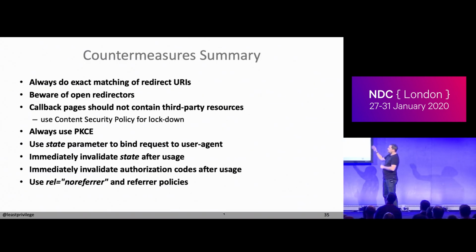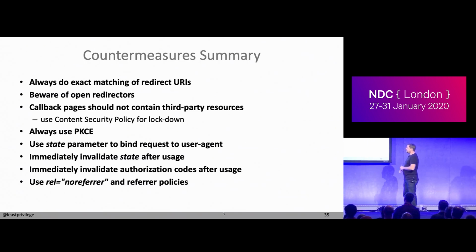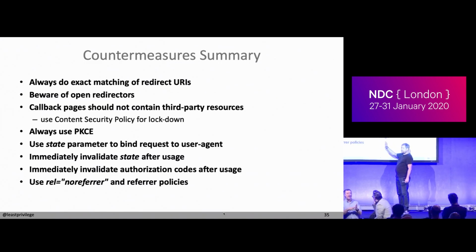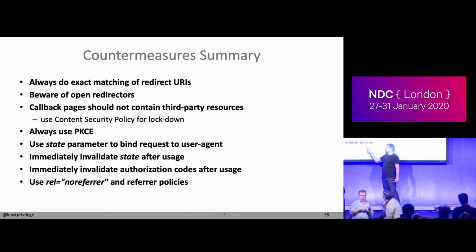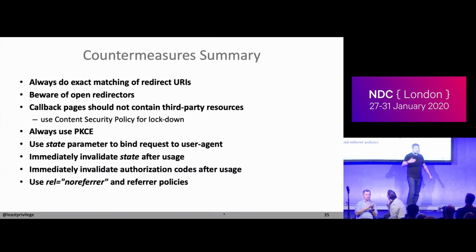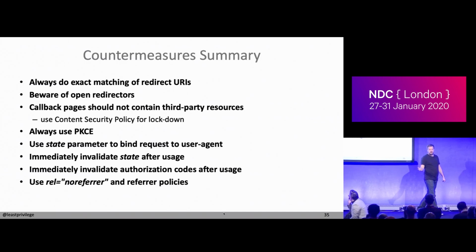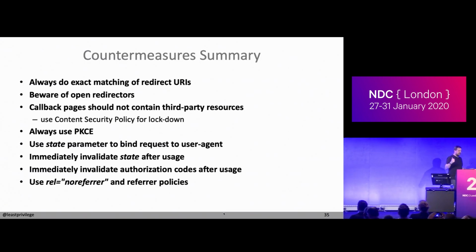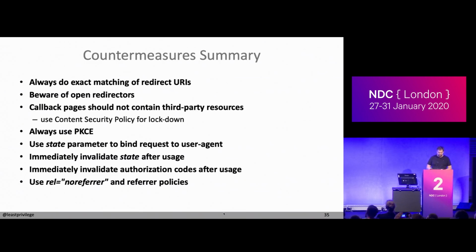Always use PKCE, always use content security policy. Immediately invalidate authorization codes after they've been used, make them one-time only tokens. And a very simple and effective thing is to use referrer policies to make sure that your browser doesn't send referrer headers, right? That's just a simple fix that could have saved Facebook, of course.